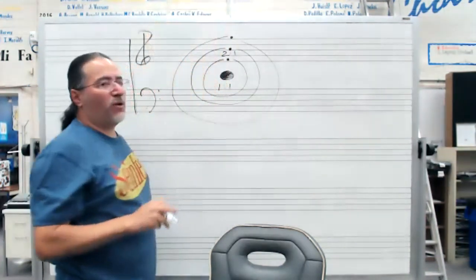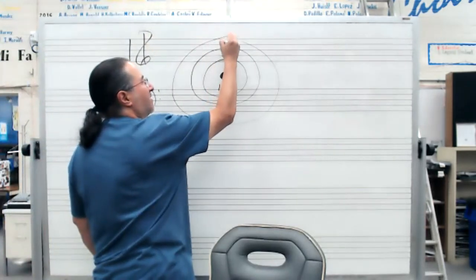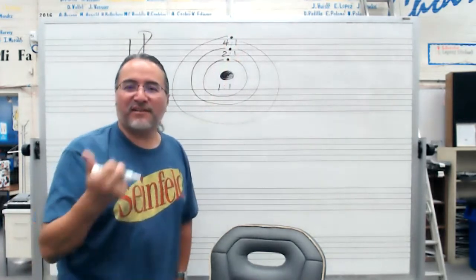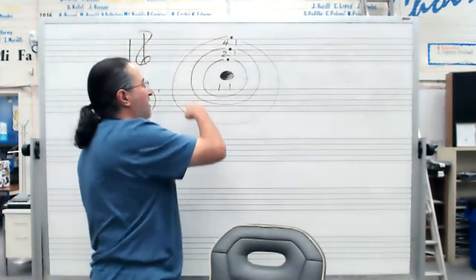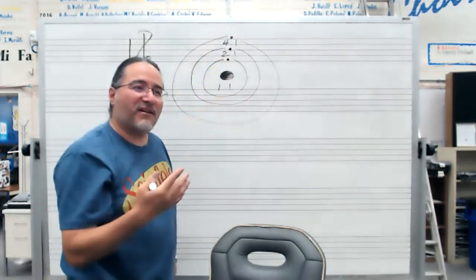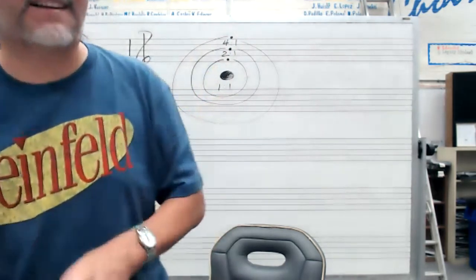Terrible circles. And what proportion do you think Ganymede is in? You're really surprised that it's not 3-to-1. It was 4-to-1. It was the next octave. It was the next doubling. So it takes 4 times for this to go around as this goes around once around Jupiter. So you've got octaves going on around Jupiter. I thought that was just astounding and amazing, and I loved it. The ratios break down later after that, but those 3 of them are in those stunning proportions, and I thought that was pretty cool. So there you have it.